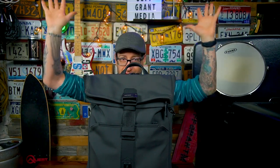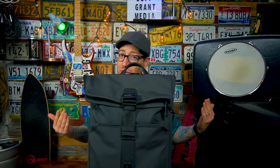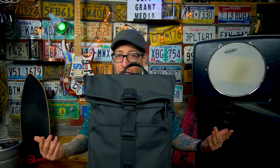Now, this next point is something I generally just pass over on bags because most of them just don't do it. Stands on its own. I'm not touching it. Here are my hands. It is standing up. I don't have this packed out any special way to make it do this. I just have all of my stuff thrown in here and it's standing on its own.